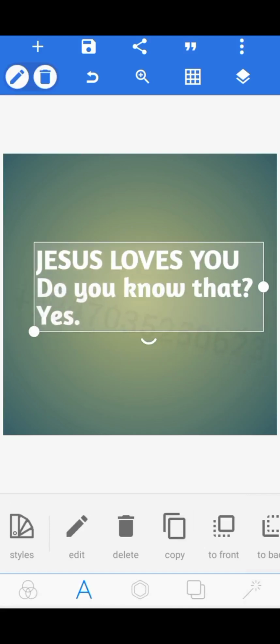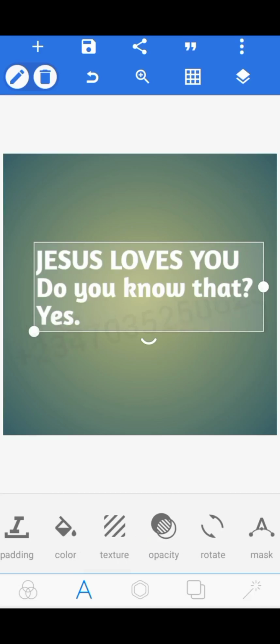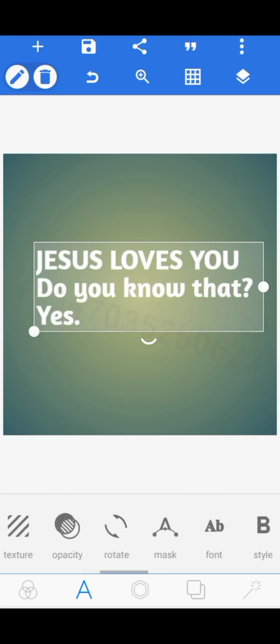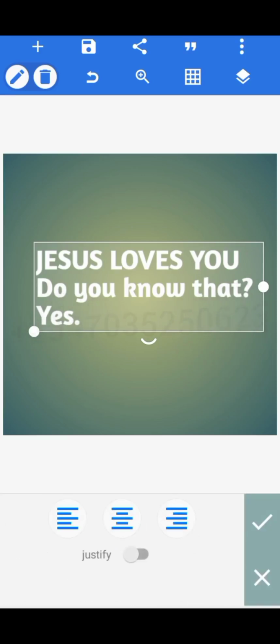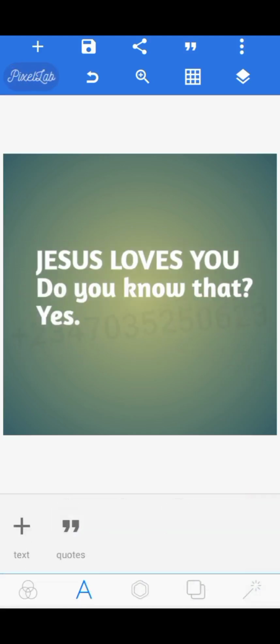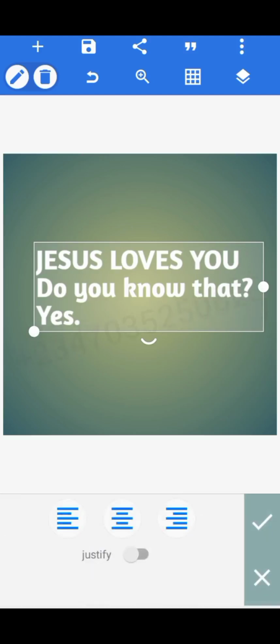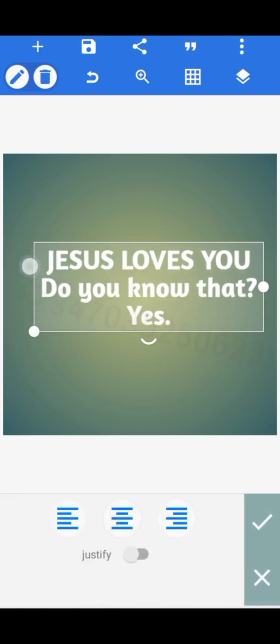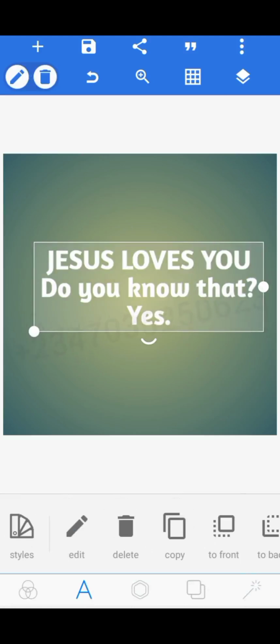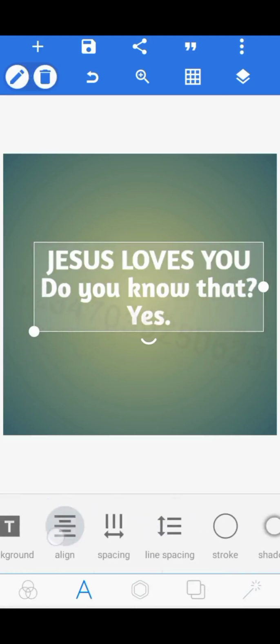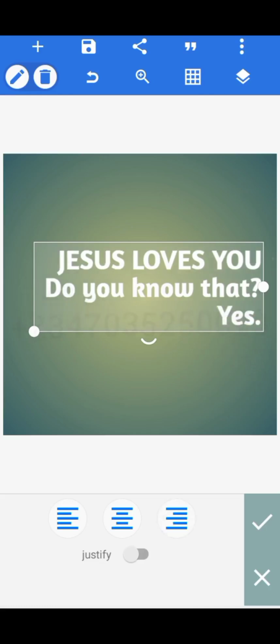So now I'm going back. I'm still on my hair icon. I'm going back to alignment. This is left alignment. When you click on it, you see all your text here is on a straight line. And when I click on alignment and click on center, all my text is centered to the middle. Let me go back to alignment and click on the right alignment. See, all the straight line ended there. Can you see the difference? Any one you want, you save.